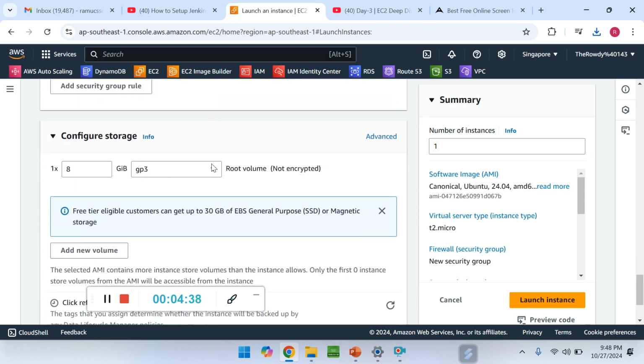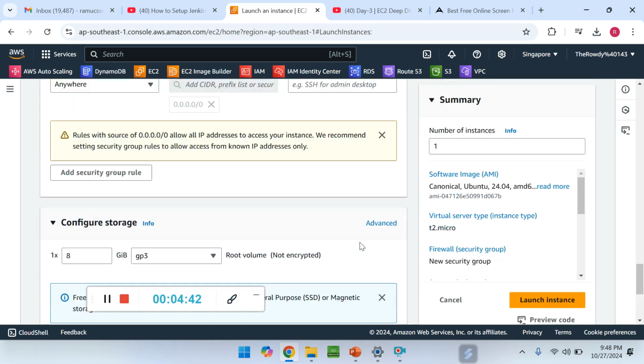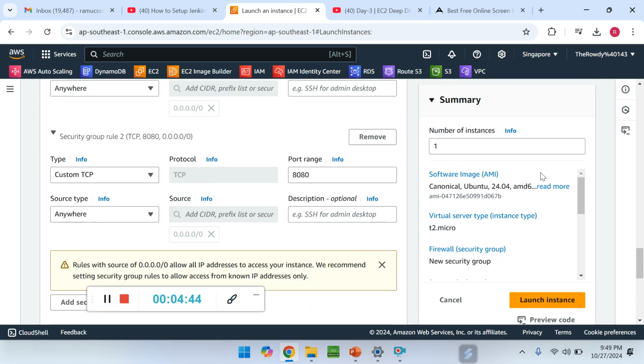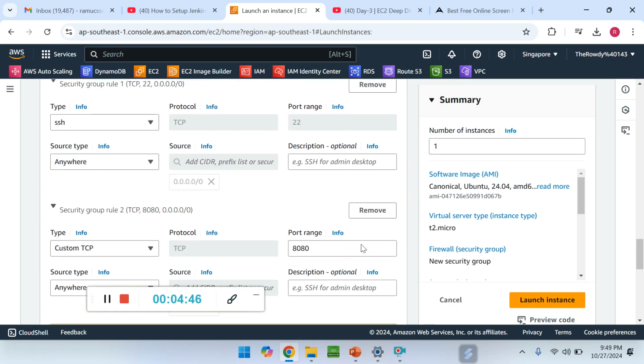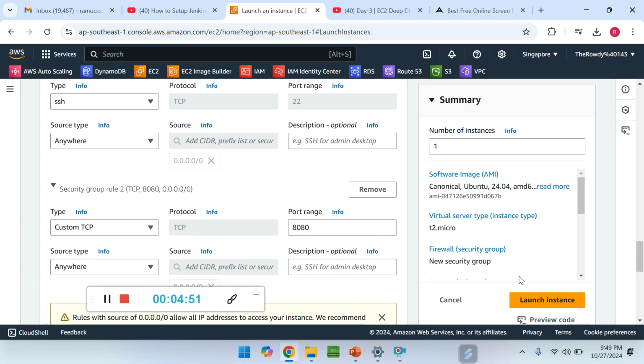Then leave the storage configuration as default and click on launch instance.